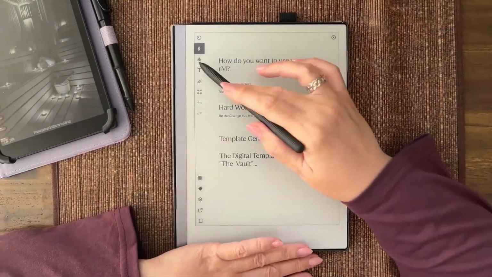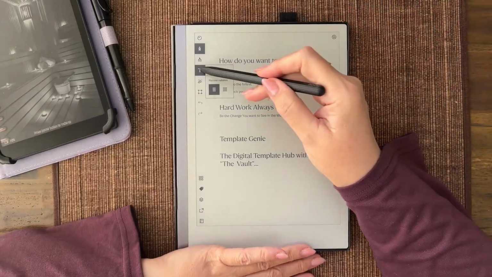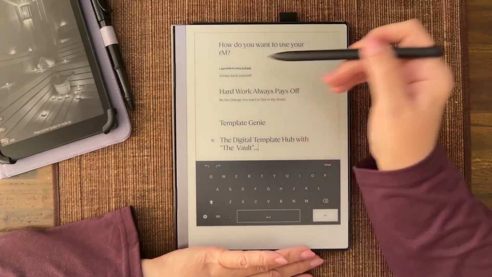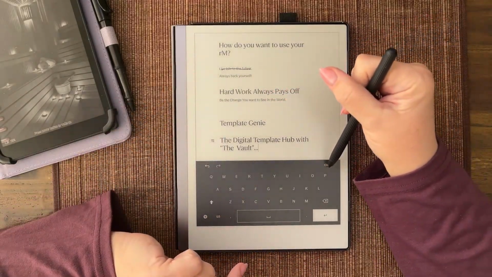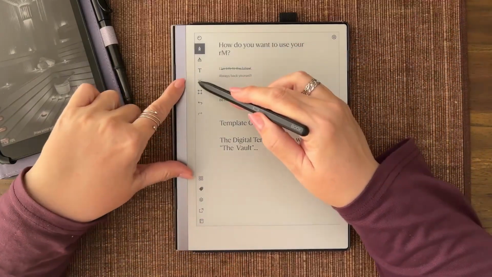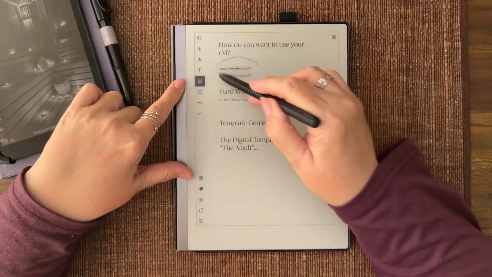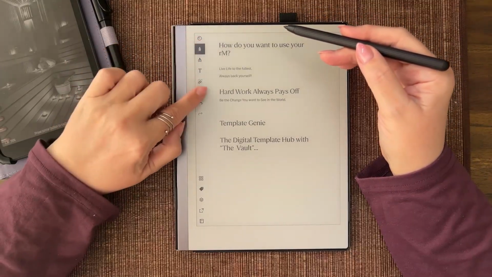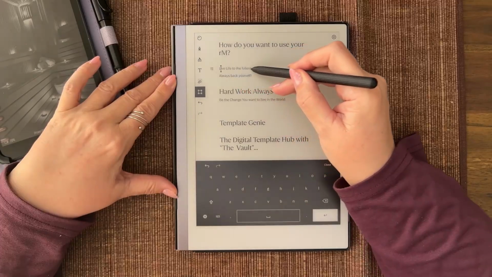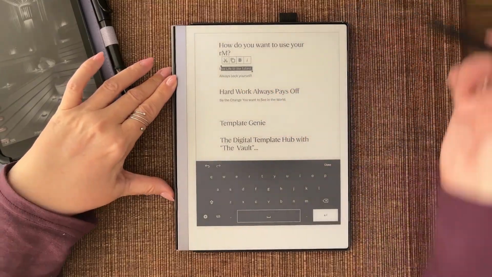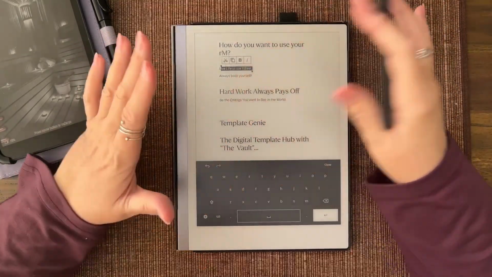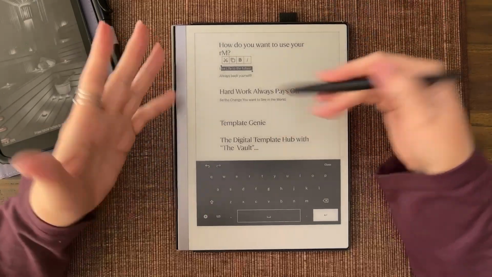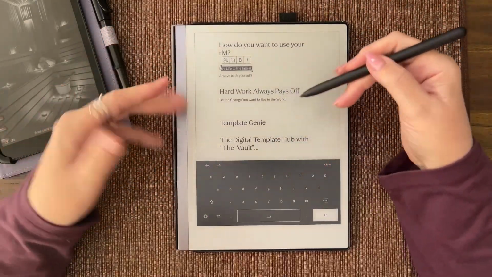Okay, so now if I'm in edit text and I press and hold, doesn't work. I haven't done this before, so just bear with me. So I'm going to close it and erase that. Now maybe it's in select mode. This has happened before. Yes, there it is. I do not use typing much. I just use it for demonstration purposes. I use it every now and again, but I write everything. That's one of the things I love about my reMarkable.